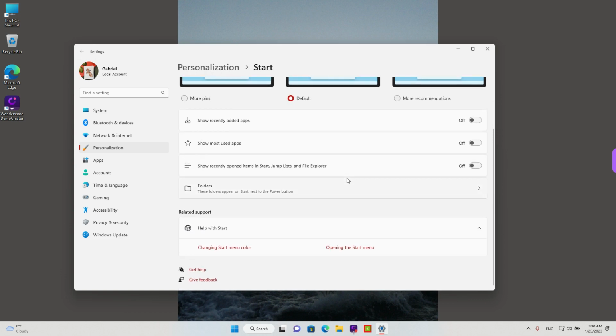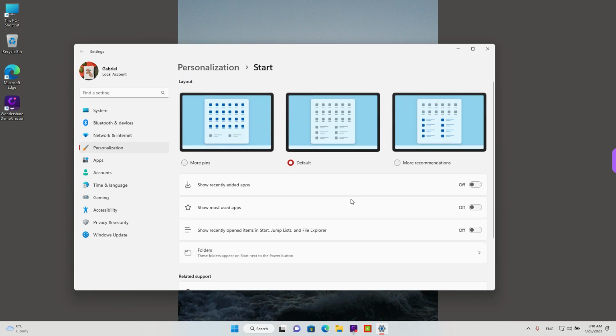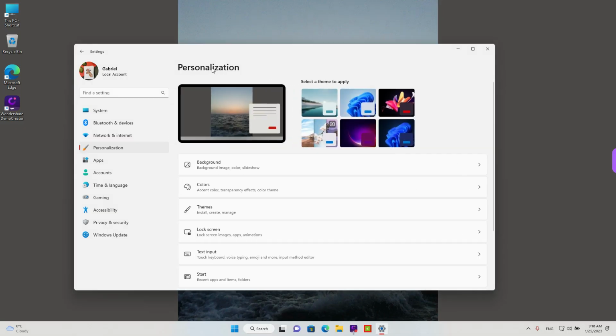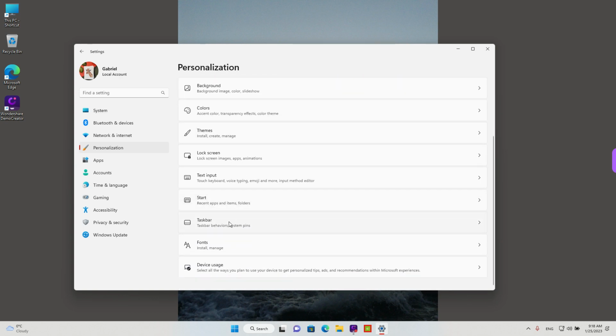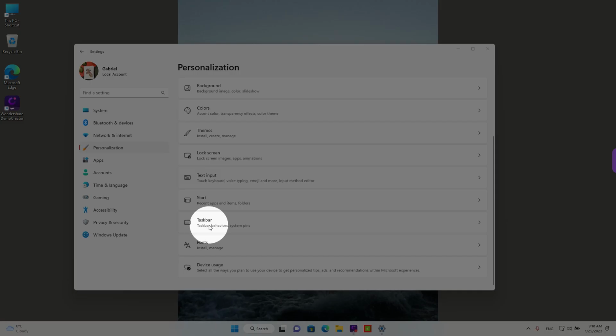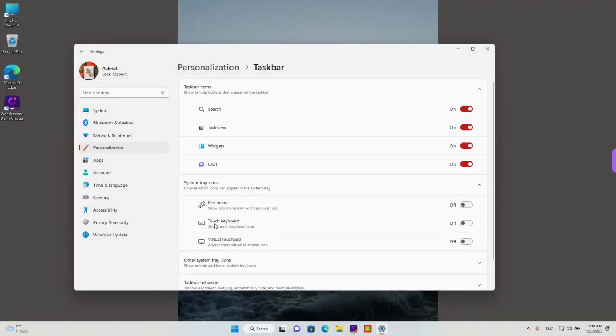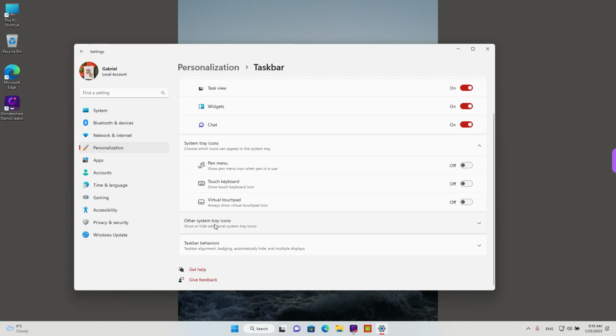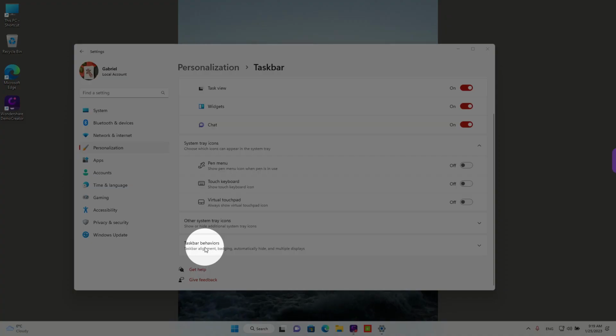Lastly guys, like I promised, there's a way to align the taskbar items to the left. If you just left click on personalization over here at the top, but this time go to taskbar settings over here where it says taskbar, and then scroll down a little bit and left click on taskbar behaviors.